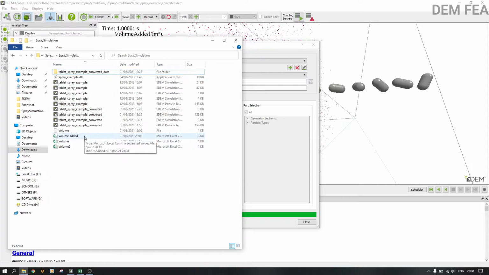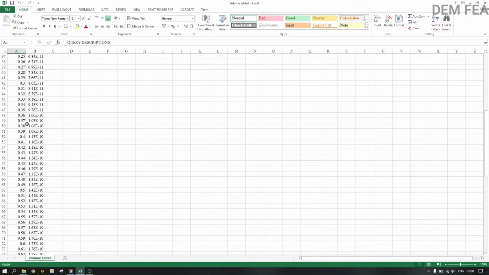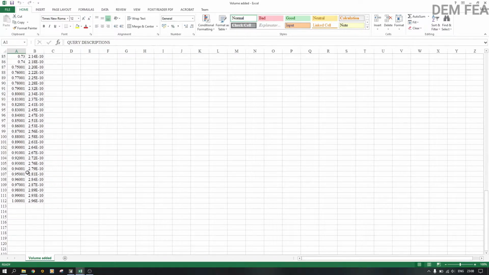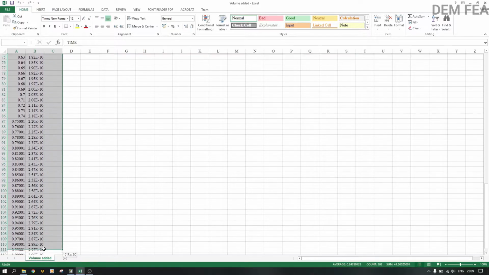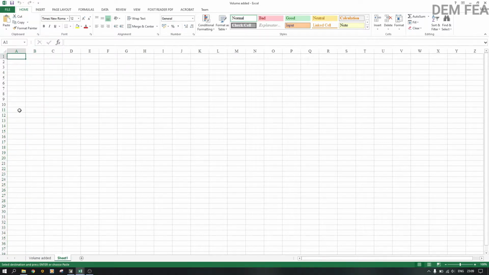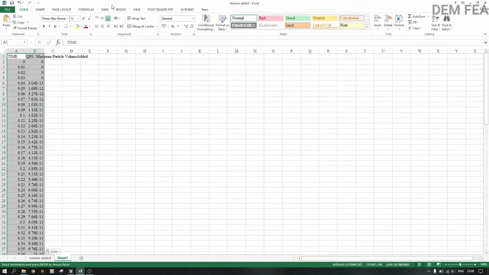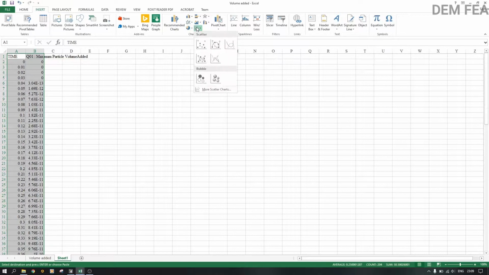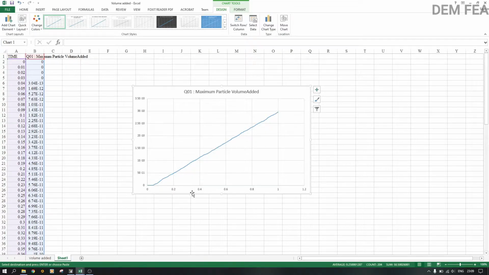Now we go to the root folder, the folder in which the simulation is. Come here, and as you can see, this is the change. You can use this data to plot a graph for those who are interested in plotting. You can easily come here, copy all this, and use Excel: add another sheet here and paste it like that. Now we come here, insert line graph, and we are done with that. But now the problem is, this is for all the particles.